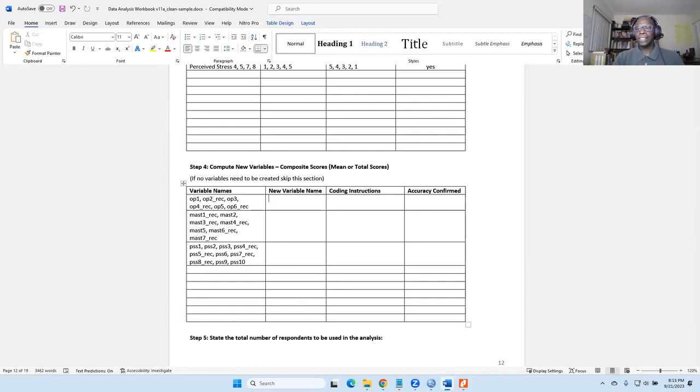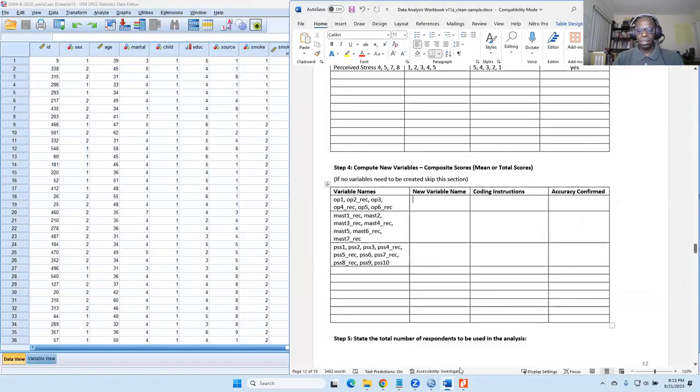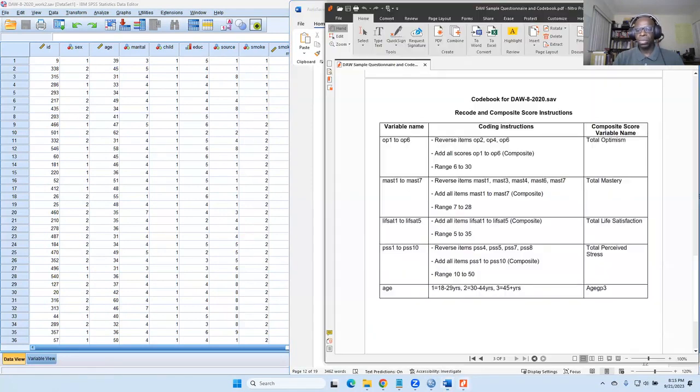So what are we going to do next? So according to this, compute new variables. So we have to compute a total optimism scale, total mastery, total life satisfaction, and total perceived stress. And then we have to compute age groups from age.